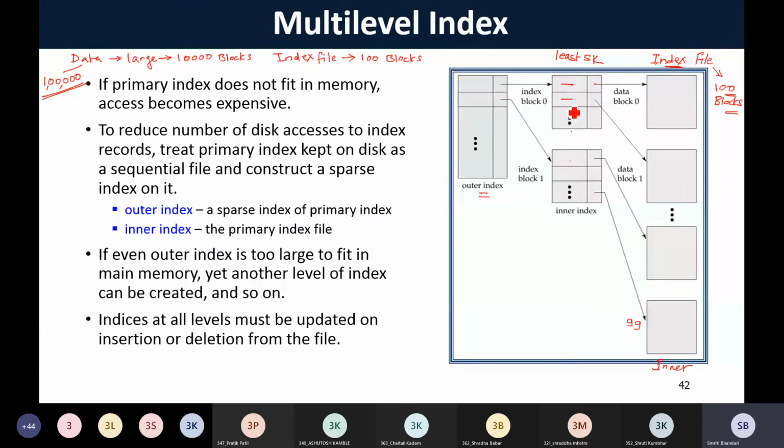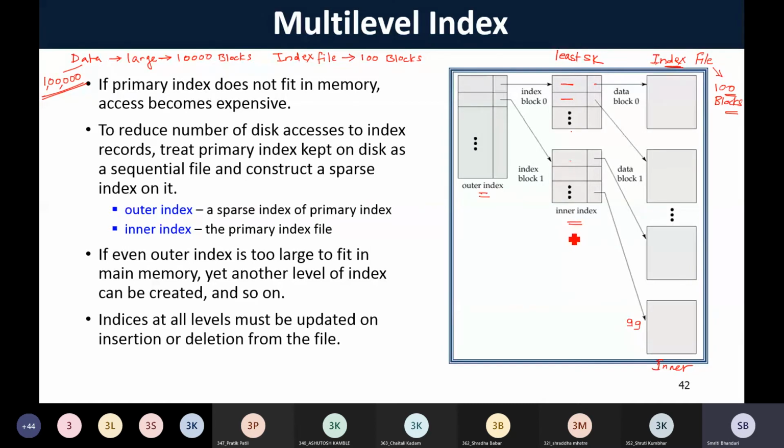Right? Sometimes it may happen that even though we have created this one more level of index, to store this sparse index I'll require many blocks. So once again, if required, it is possible for us to add one more level of indexing.